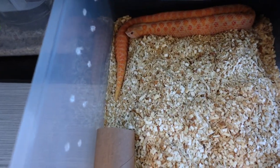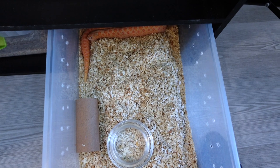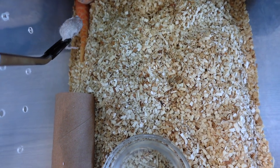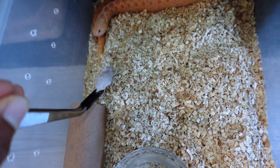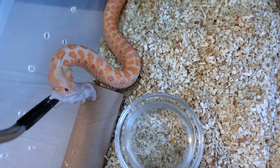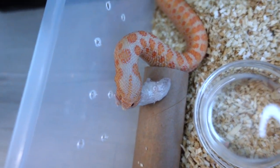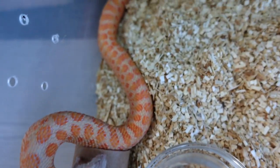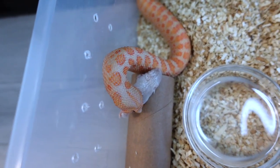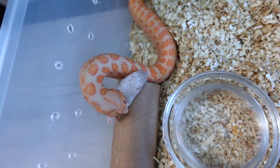We got Cheeto. She's all the way back in her enclosure. Let's see if I can get her a big hopper and get her to come out a little bit. Look how big her head is. I want to move her up to the next size mouse, but she literally has scale spread. I don't overfeed her — I only feed her once a week these little hoppers, and she's just growing so thick.